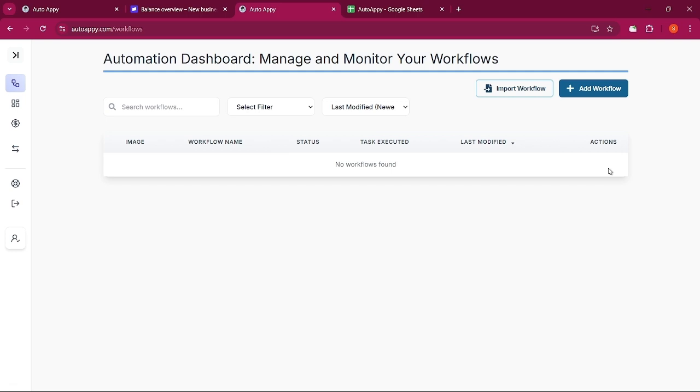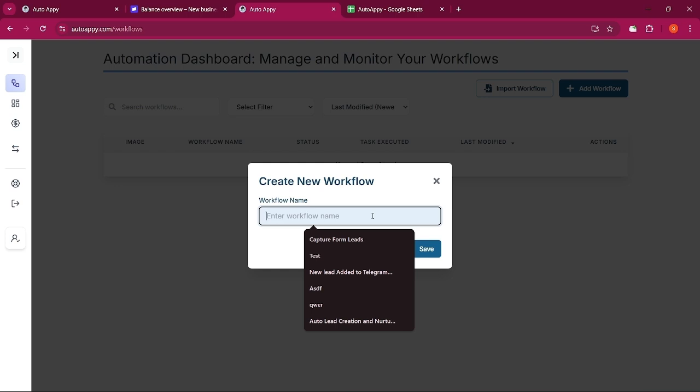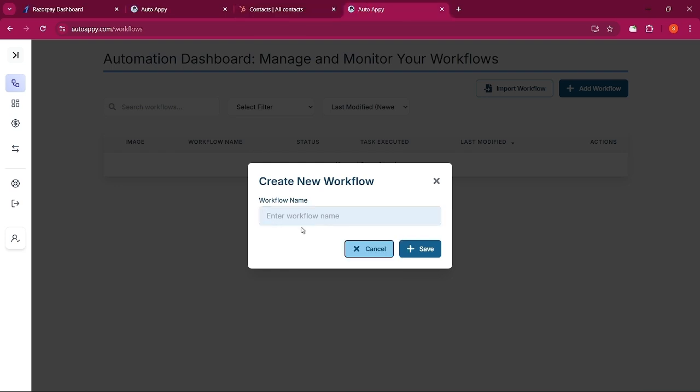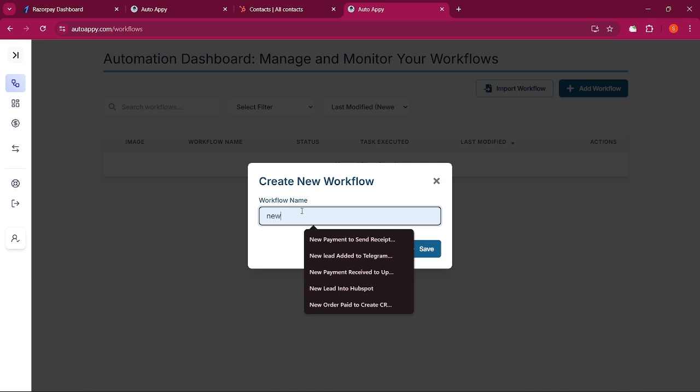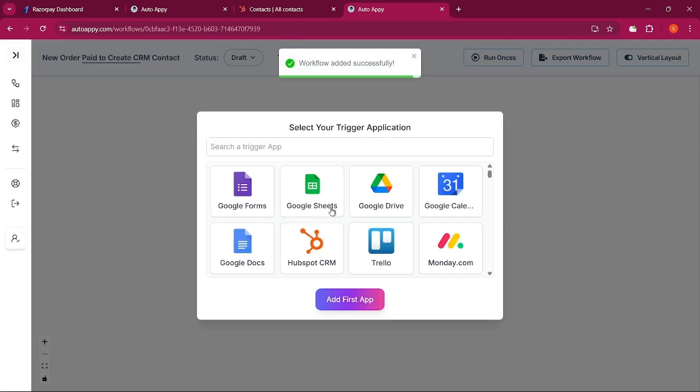Let's create the workflow by tapping on add workflow. Give it a name: new order page to create CRM contact, and click the save button.